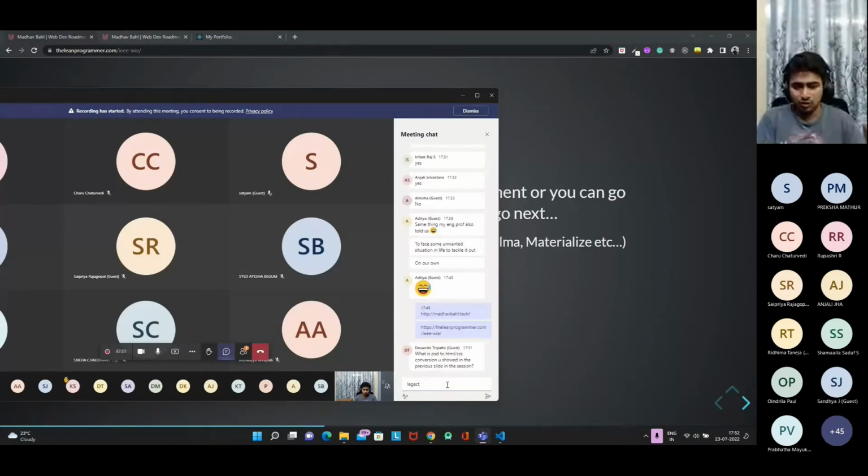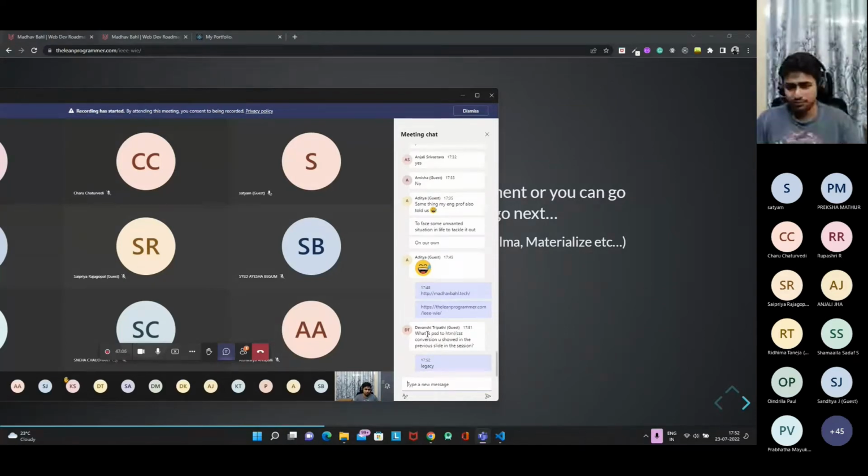Anyone can unmute and tell me what legacy is. I'll tell you this, Devanshi, 1 minute. Before this, I want an answer. Anyone, just a random guess. I have used this term legacy at least 50 times in this past hour. Just tell me, what do you mean by legacy? Any one of you could have unmuted and asked me what legacy is. If you don't ask, how will you understand? Don't fall into the trap of fake understanding.